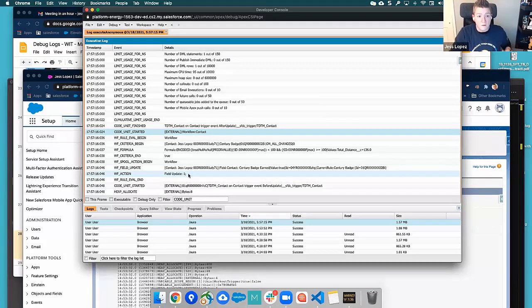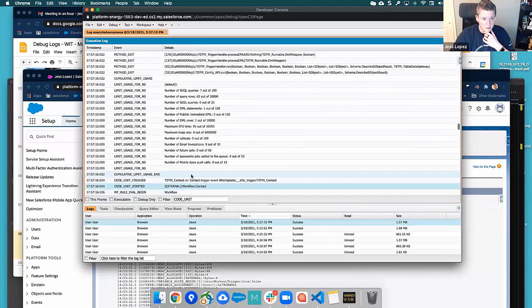So flows, I don't have any flows in this org. Do I have any flows in any of my other orgs? Maybe, maybe not. But flows are interesting. There's a lot of information about flows and process builders in debug logs, and they typically start with lines like flow underscore interview, super granular. I didn't include any of those examples in my slide deck just because I don't work with them a ton these days, but I think there is a help and training article out there on how to troubleshoot them in debug logs if you need to do that.